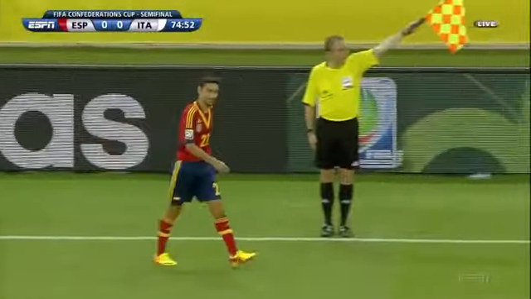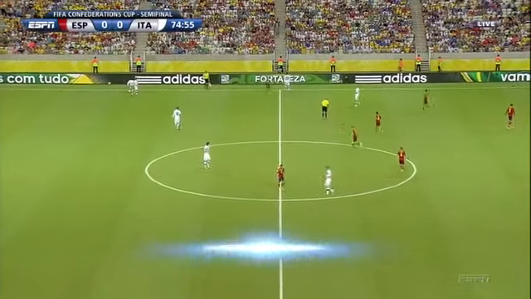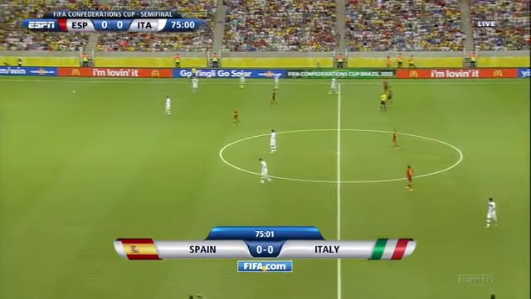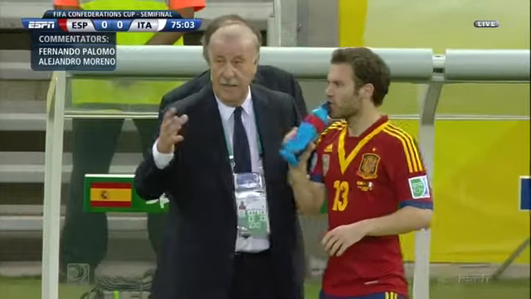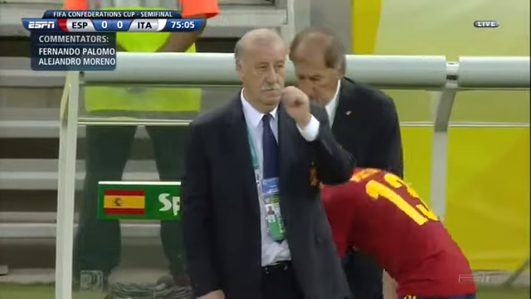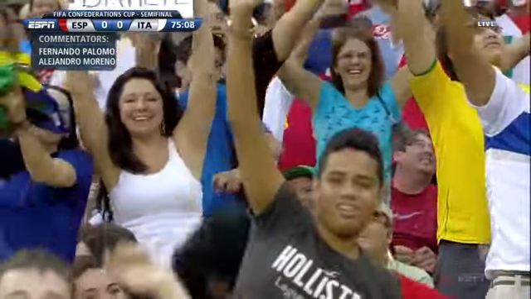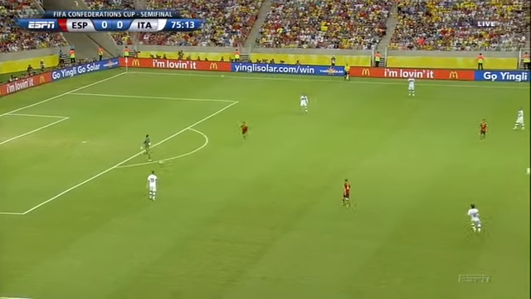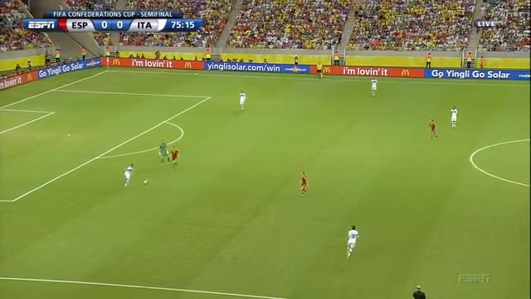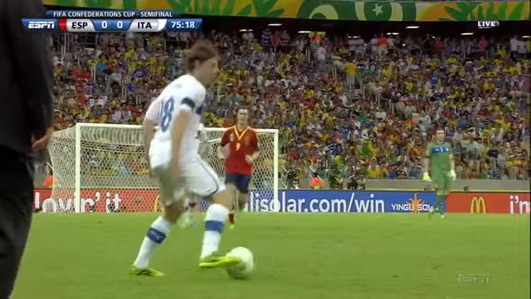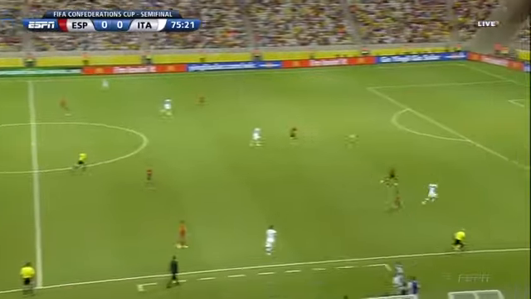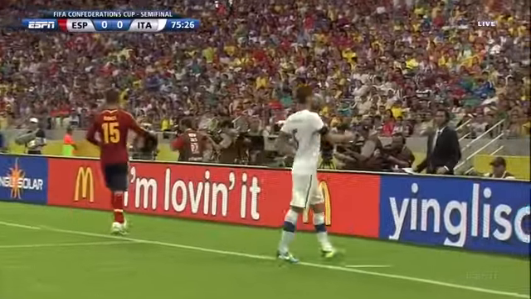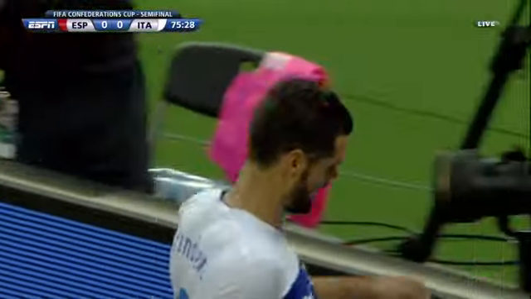You tell me when I can tell this stat. I don't know. I don't want to jinx it or anything, but it's up to you. Just go for it. I believe in you. There's been 8 matches in Confederations Cup history that have gone to extra time. Are you suggesting that this is one of them? I'm just saying, I have a history of whenever I tell a stat like that, something to the effect would happen. Candreva. Once again, Italy playing it from the corner.